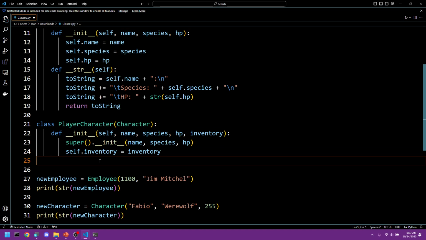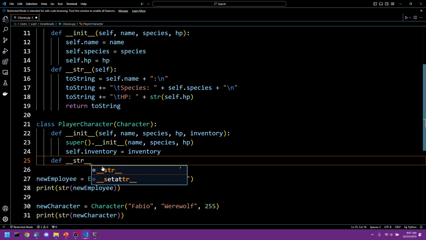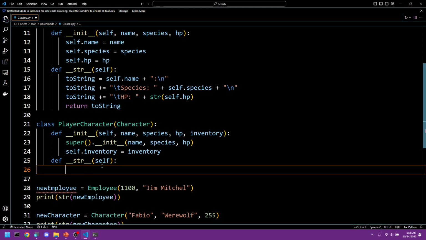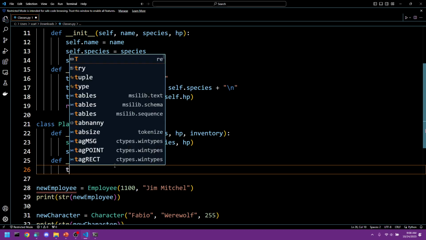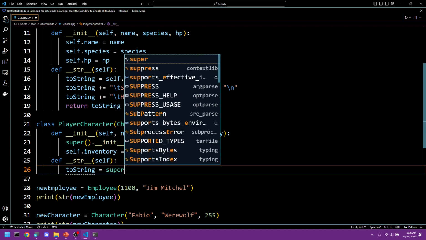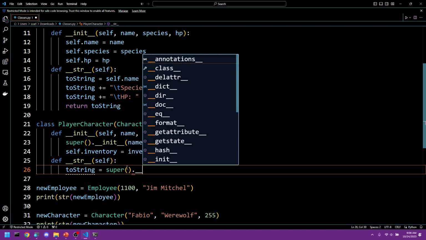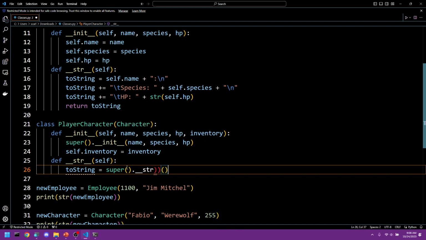So now we're going to do our dunder string, def dunder str. As always, hand it self. So we're going to do our toString equals. First off, we're just going to say string or super dot dunder str. Whoops. I cannot type all of a sudden.